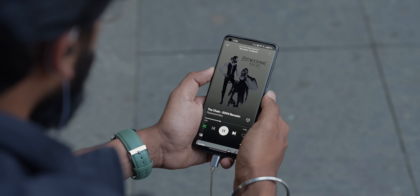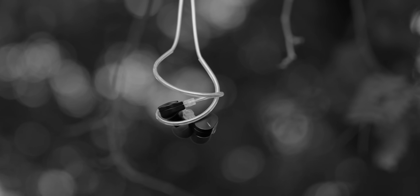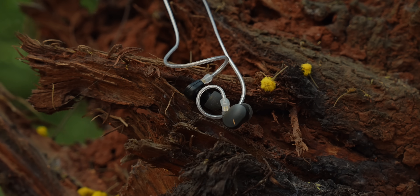Thankfully, the bass impact doesn't bleed into the mids — the mids do their own thing. Vocals come through, though female vocals sound more prominent than male vocals due to the emphasized low-treble region. The treble is impactful and shiny; treble-sensitive listeners might find it too much, but it gives refinement and makes instruments like cymbals sound really good. In Fleetwood Mac's Chain, at about the 54-second mark, that distinctive treble hit sounds incredible — hard to believe you're listening on ₹2,000 earphones.